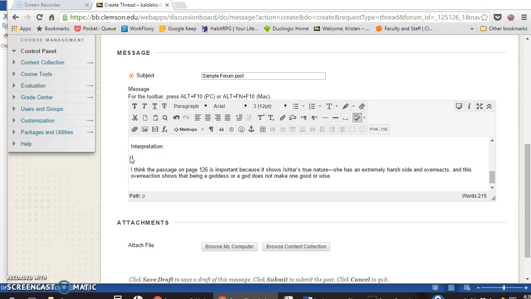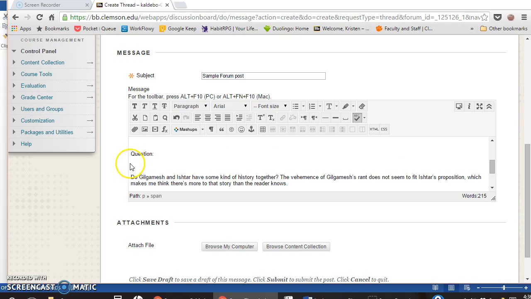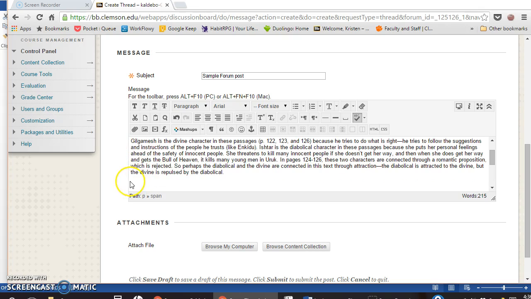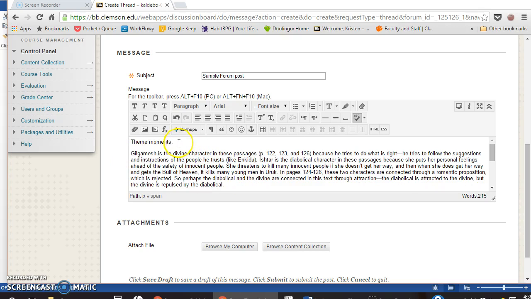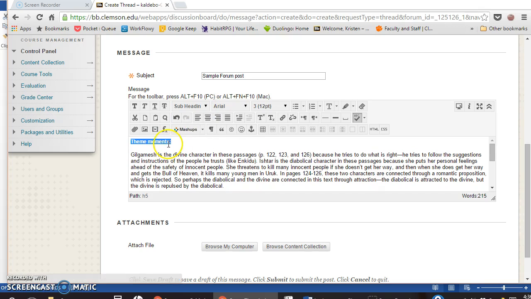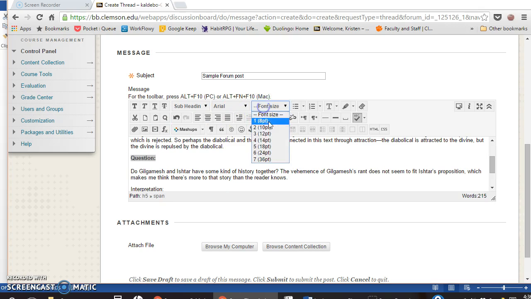That's a great option for starting from a blank slate with just the words. And then I like to close up some of the spaces and make it a little more visually appealing. So I'm going to do that. And then I will make the titles of the sections of this post stand out a little bit more by selecting something other than paragraph. So you can do heading. When I do a subheading here, you'll see that makes it a little more bold. And then I will make the font a little bit bigger as well. So we'll do that for all of the headings.